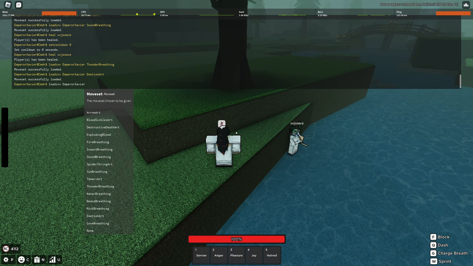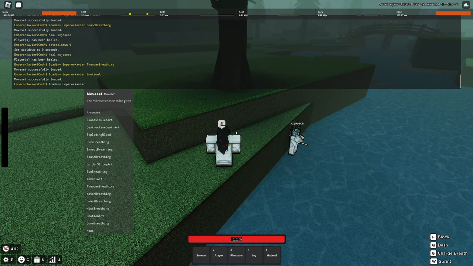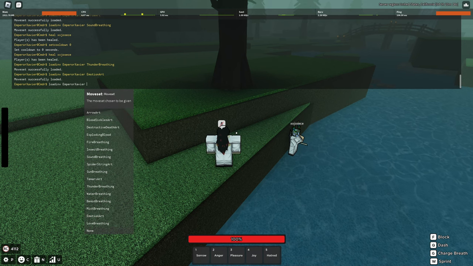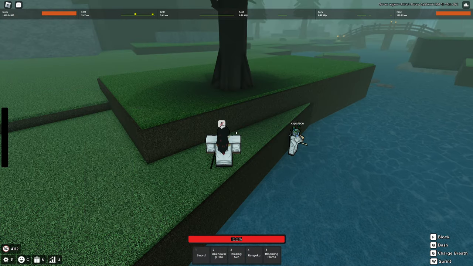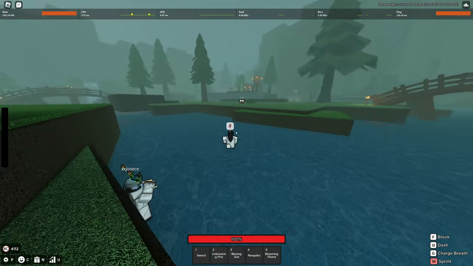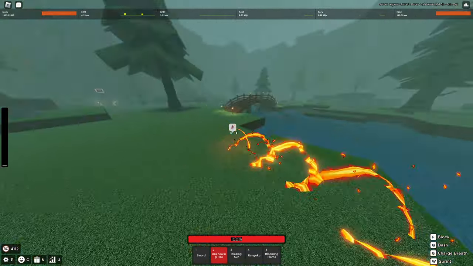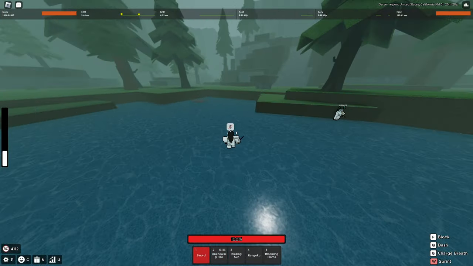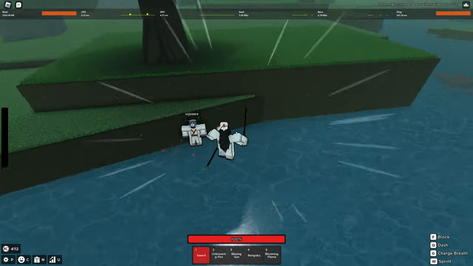Really, there's not much that you could nerf with Thunder without just gutting the moveset. And it's not super powerful. It's not as powerful as Flame Breathing. Now, let me say what's OP about Flame Breathing. The thing about Flame Breathing is if you have lock-on and you have M2, oh my gosh, it is hell. It is literally, like, try to fight a lock-on user using Flame.